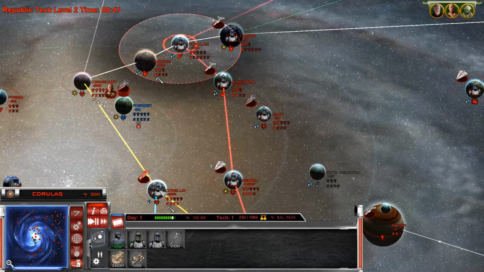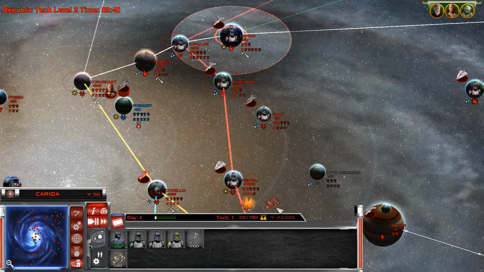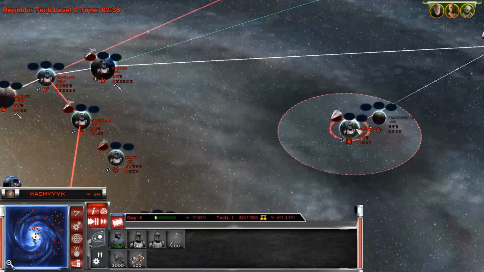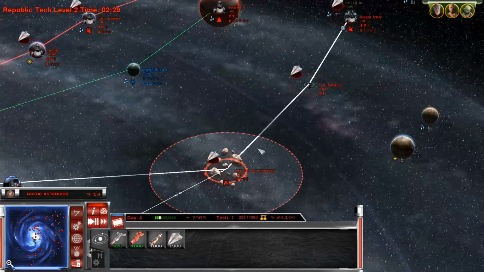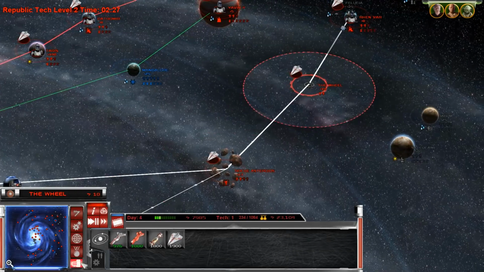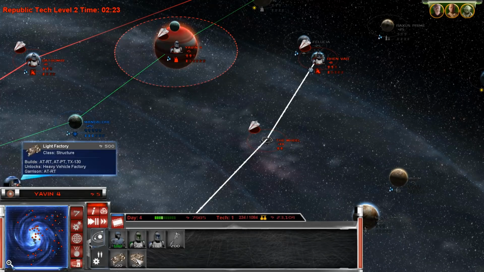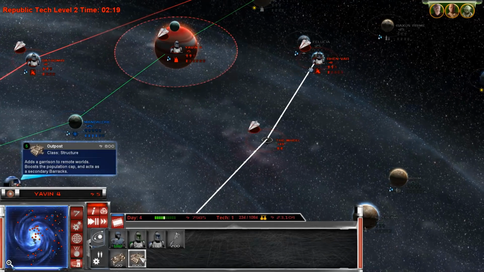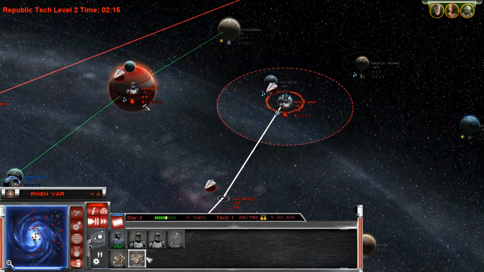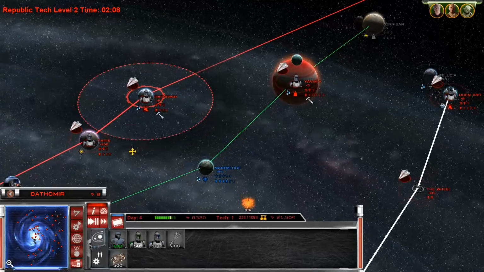I'll leave it on while we're doing that. Recon unit operational, to find some of the planets. Let's build some extra income on, beginning refinery construction there. Uh-oh. Yavin, can you build a refinery? Outpost, boost population caps and access to secondary barracks. Beginning barracks construction.